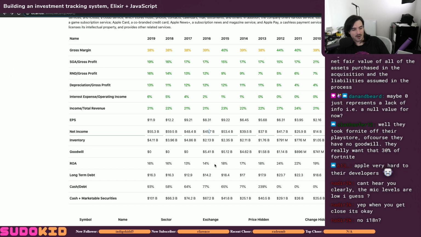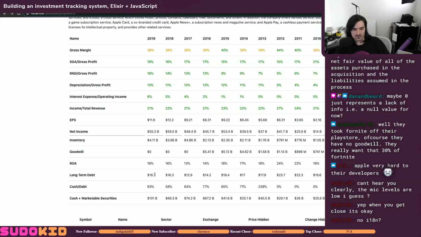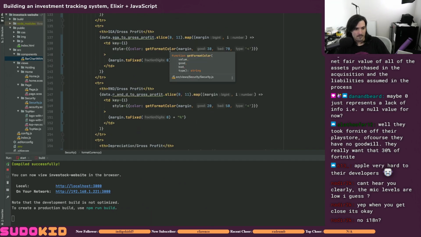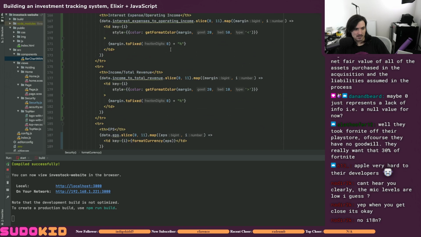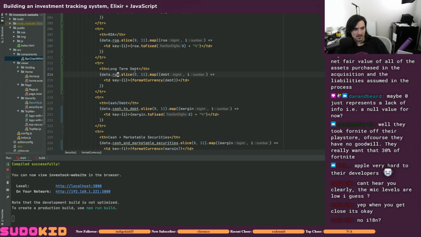That way you'll see your commas. This number doesn't make sense to me, though. The long-term debt is not correct. For 2019, it should not be 16.3. It's definitely using the wrong number. And that's correct.